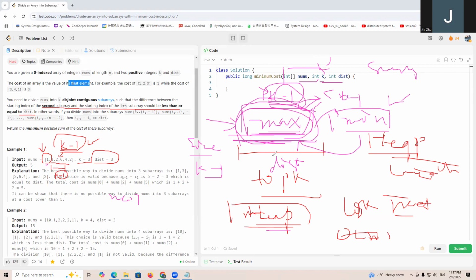When deleting, if the item is in the min heap, it will not affect the size, since it is the bigger one, so we just delete it. But if it is in the max heap, the size changes, so if the size is smaller than k minus 1, we need to add one item back to the max heap. When we add, we should also maintain our sum variable. After this analysis, we just write code for this.